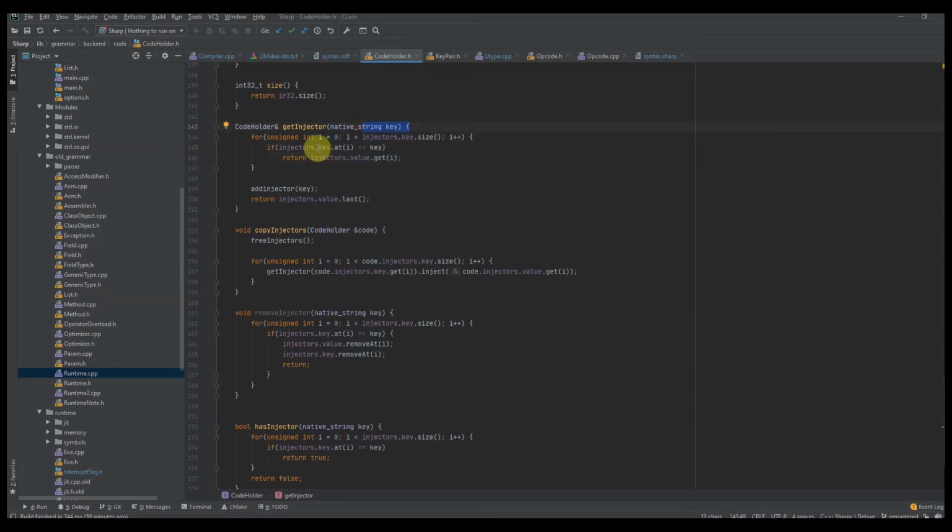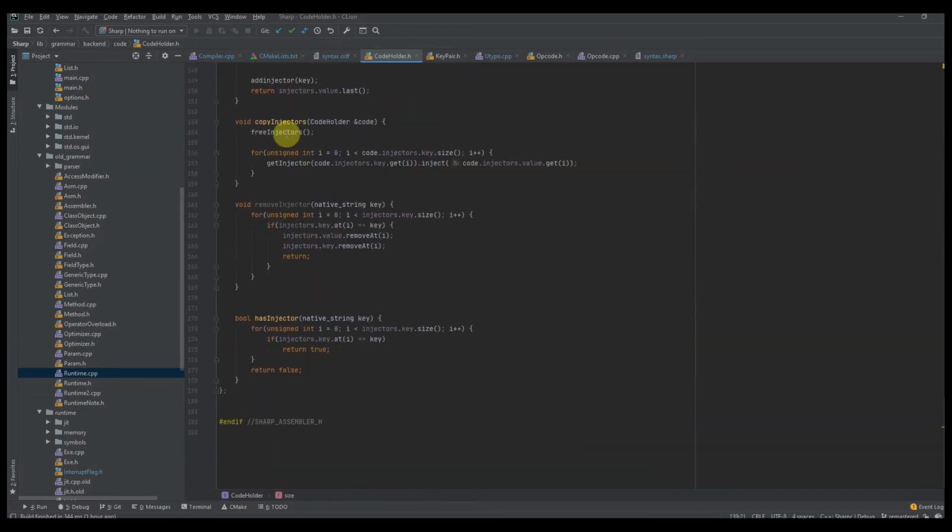So we're going to have to make sure that our keys and our values are always staying hand in hand together so that we can process things properly. Otherwise, if we don't have the injector, we immediately add the injector, and then we simply return the last code holder. So this is going to be really useful. We use this in a ton of spots too.